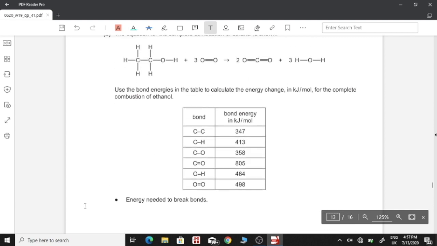So let's start with calculating the energy between carbon and hydrogen atoms. We multiply 5 with the carbon and hydrogen bond energy, which gives us 403. And then we have the carbon to carbon bond, which is a single bond, so we can simply write 347. And then we have carbon to oxygen, which is 358. And then we have oxygen and hydrogen, which is 464.